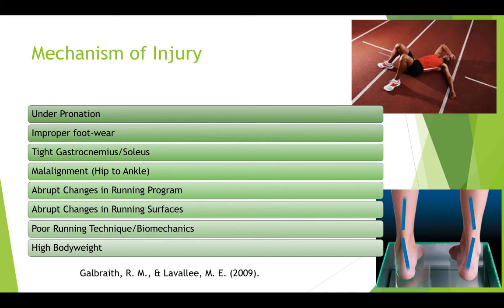And then there's poor running technique and biomechanics. A novice runner versus a professional, obviously there's going to be a difference, and studies show that it does happen more frequently in people who are just beginning. And then high body weight. With the ground reaction forces against the body, more body weight means more weight to transfer to the ground, and vice versa on the way up.